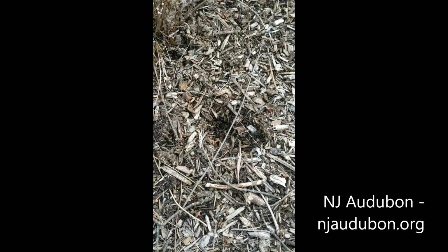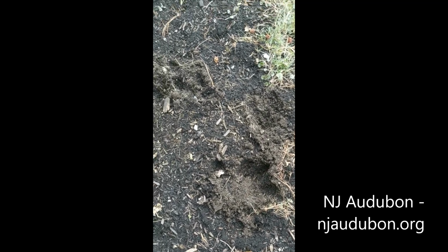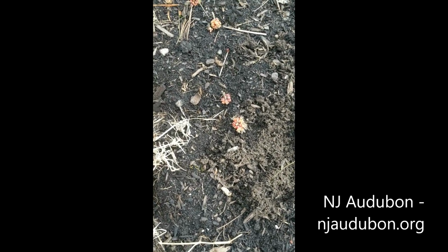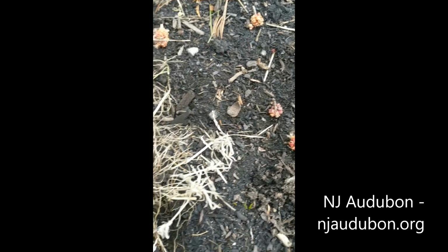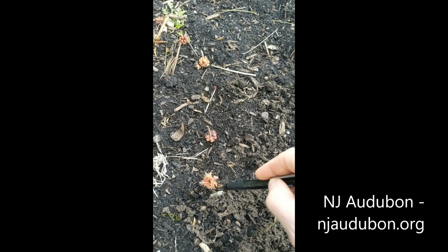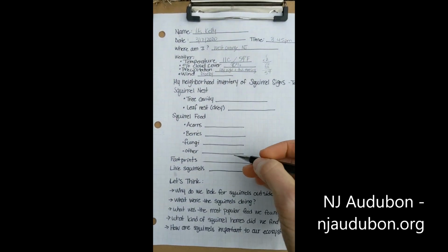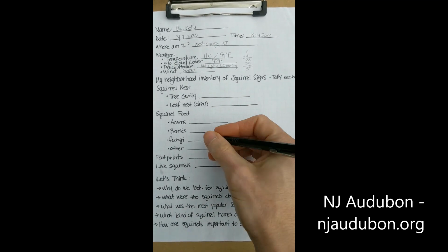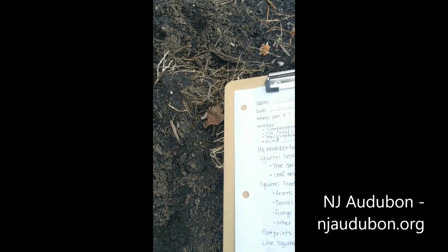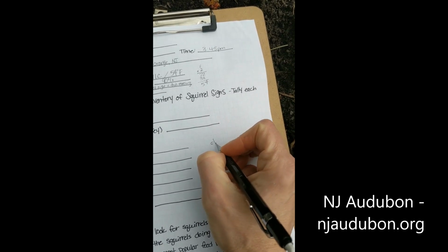So I'm going to see if we find any more. Oh, there's a nice hole. Any more holes? Let's see if a different spot has some holes. Now look at that spot. Open soil. I don't see any footprints though. I'm very sad. Oh, there's some berries. Look, there's a hint of a nut right here. And we have some of our little seed pods off of our trees that came down maybe in the wind last night. So if we go to our worksheet, let's see. We didn't find any nests yet, but we did find an acorn, and we did find some berries from the tree. I don't have many mushrooms right now. What else did we find? Oh, I should have had an other category. Let's see. Other notes. Maybe dug up soil?